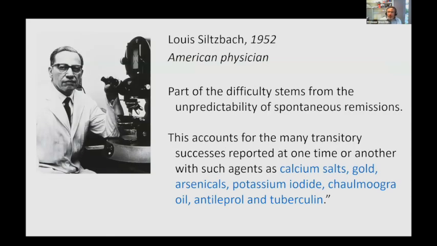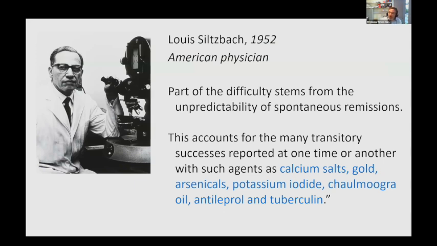And I'm going to give you a quote now from a chap called Louis Siltzbach, who was an American physician who did a lot of the pioneering research into sarcoidosis in the 1950s and 1960s. And he recognized that sarcoidosis would often get better by itself. And he said, part of the difficulty stems from the unpredictability of spontaneous remissions, in other words, getting better by itself.